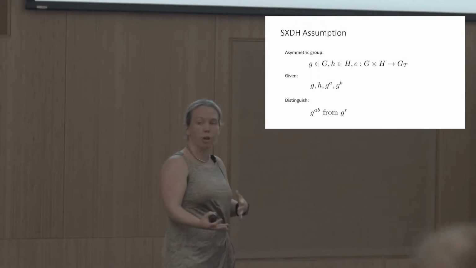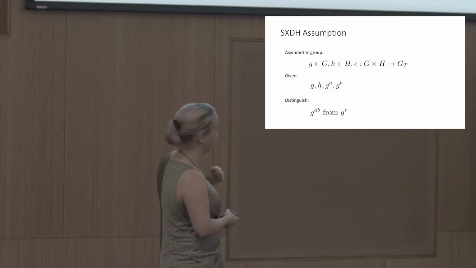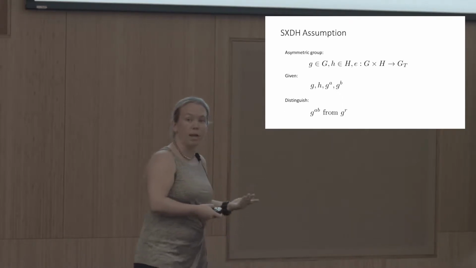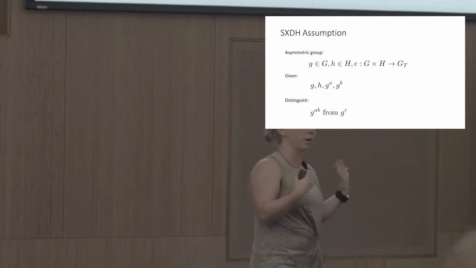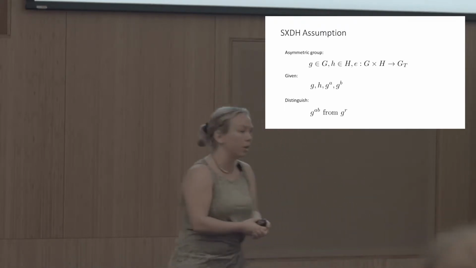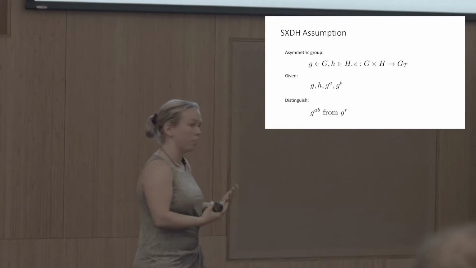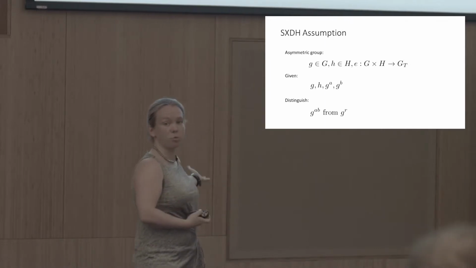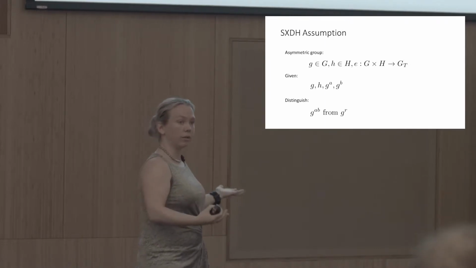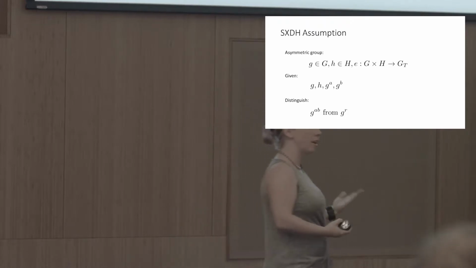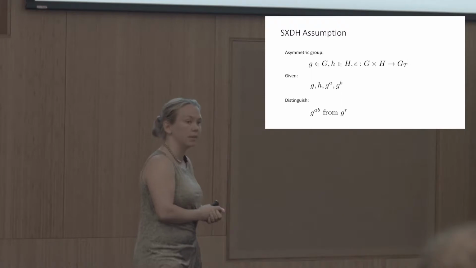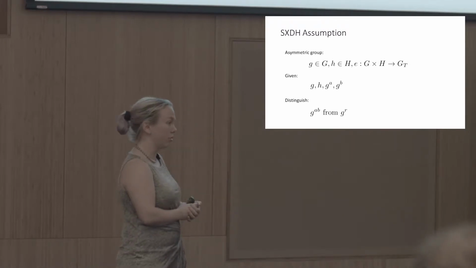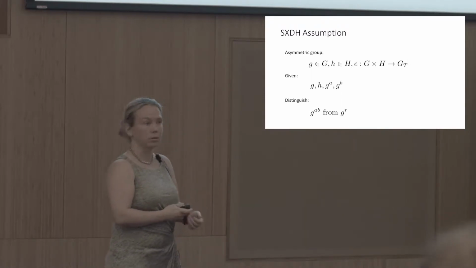And you can brute force check that this g to the a times b is not in the span of those terms that you can get from doing these allowed operations. So this is what I call kind of a brute force proof. So we can brute force prove things in the generic group model, including that this assumption at least is generically secure. So against an adversary who only follows the rules of doing the efficient operations that we've given him, this assumption is going to hold.